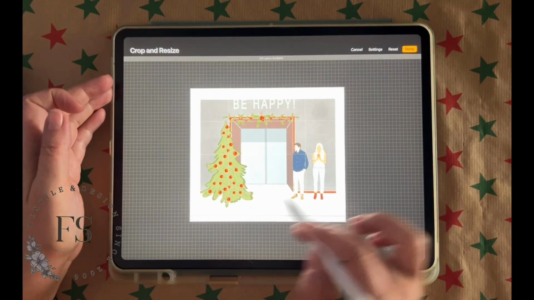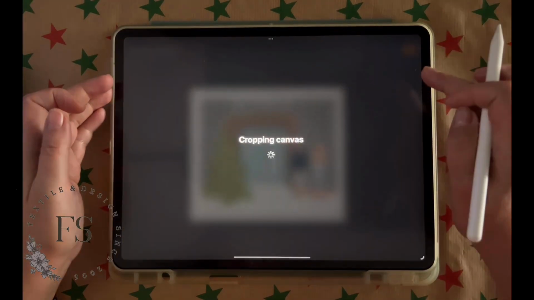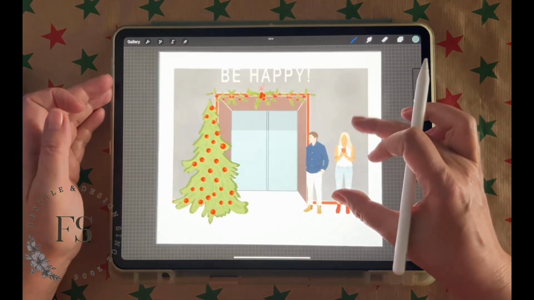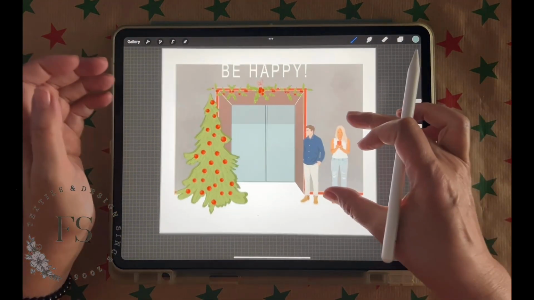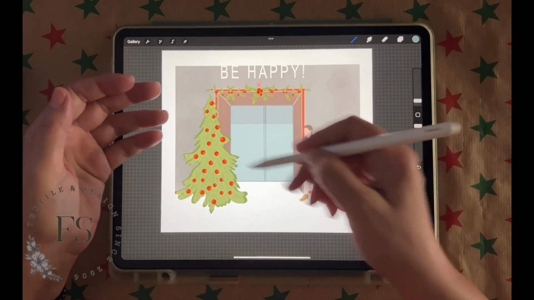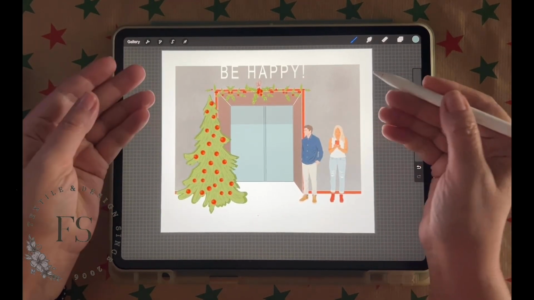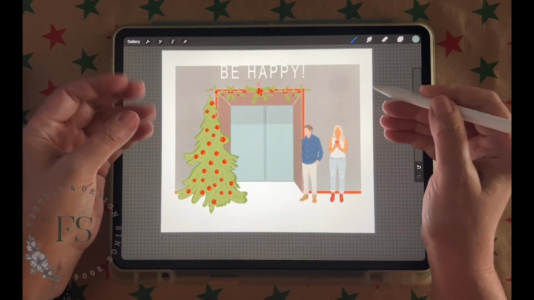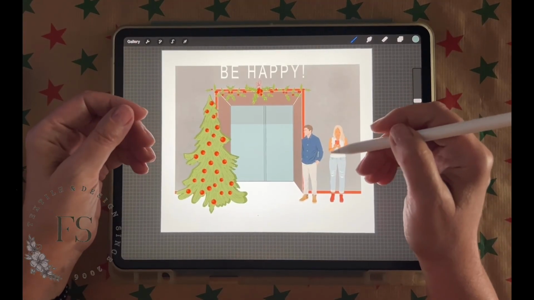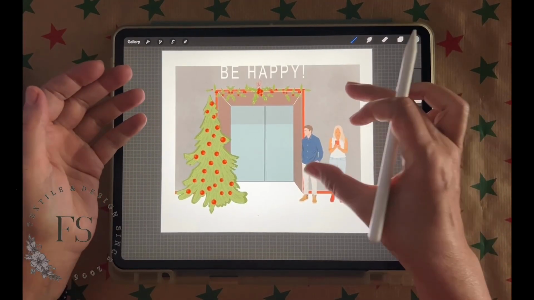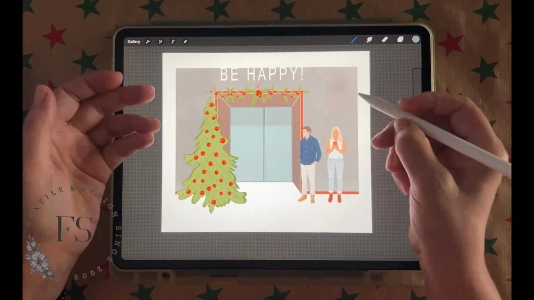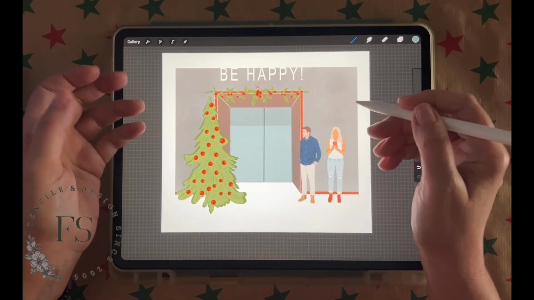Finally, I'll make some canvas adjustments. You can style the entrance to your home or to a store in the same way, adding unique details that reflect your personality. Instead of using generic people, you can draw them yourself. Add a message and send the card to neighbors or colleagues. I'm sure it will bring them joy.